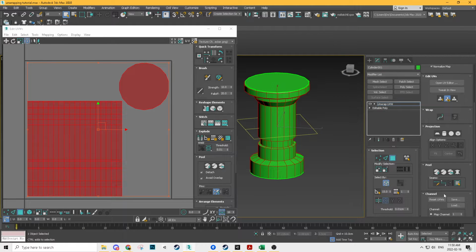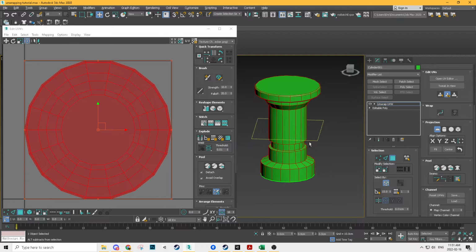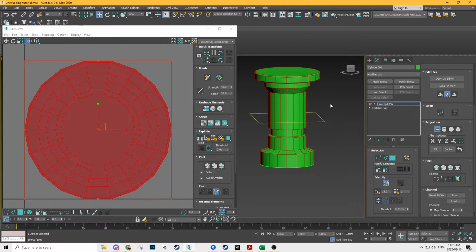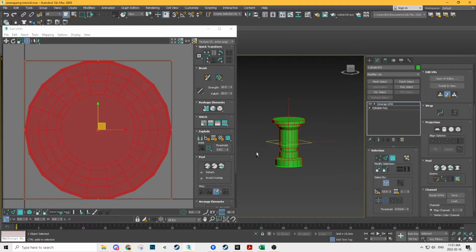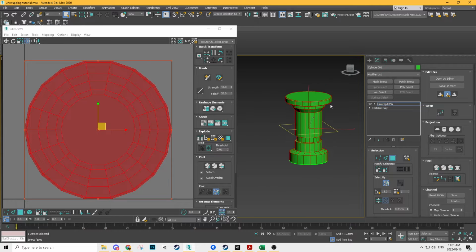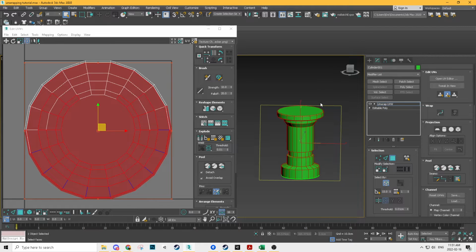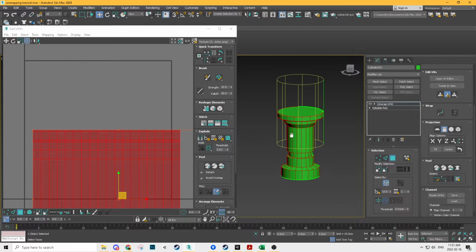By default, it will probably look like this, or something, some garbage, right, where you first have it. What you want is for it to look the way I had it before, so let's take a look at how we can do that. You have a couple options. Number one is using the projection modifiers over here. You'd like to use the cylinder one for cylinders, obviously.